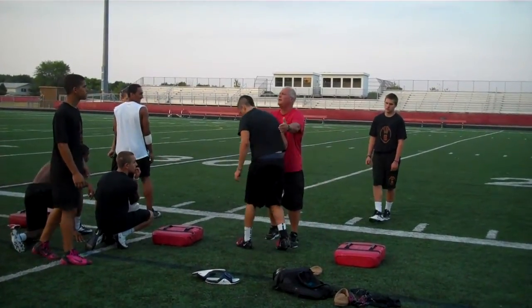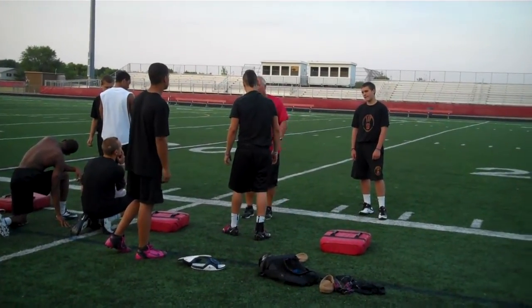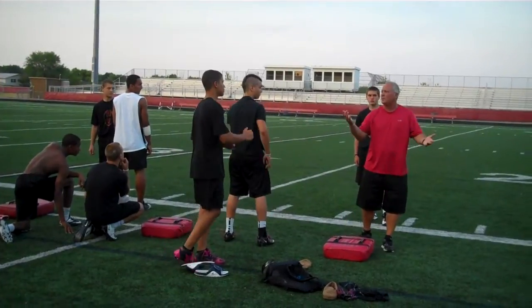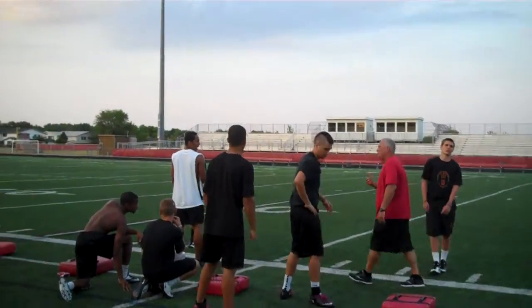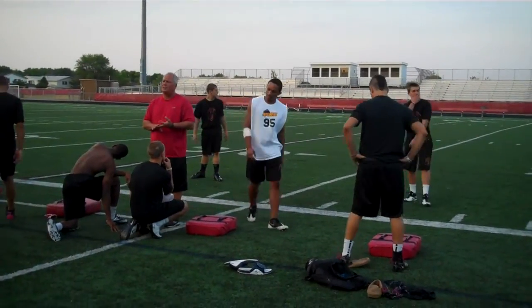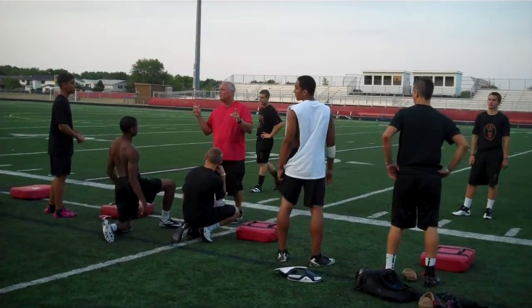Our end would fill it. Right. And it turns into gap replacement. Right. So now instead of filling that B gap, he's in there. I would come outside. Right. And the reads for the backers are the same when we run our 4-3 stuff as we run our 4-2 stuff. It doesn't change. We teach linebackers one read.